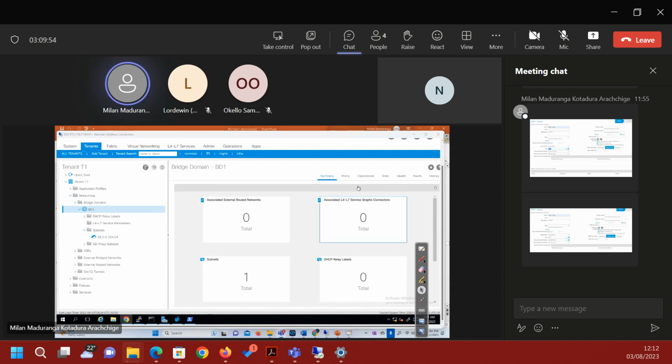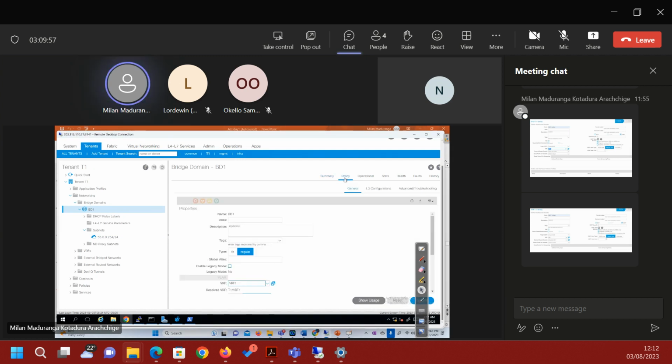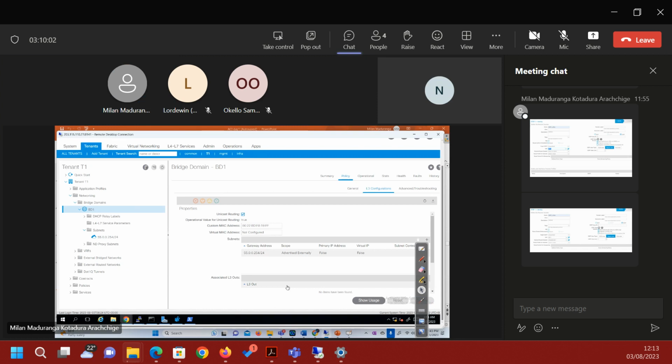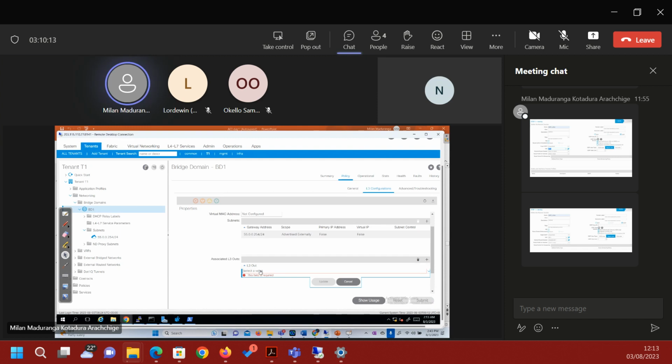Under the bridge domain, when you go to the policy and the L3 configuration, associate the L3 out with this bridge domain, right? Nothing. So I go to add, and I need to provide the name. OSPF L3 out. That's the L3 out profile that I created. Update. Right? Now everything is fine.